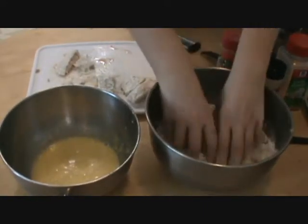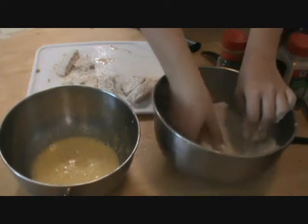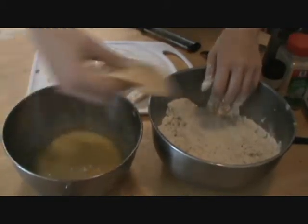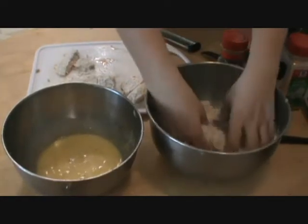Wanna keep your fish whole, do the same thing. Just get a good layer of mixture on it. Get your egg in there. Swish it around. And back into the mixture.